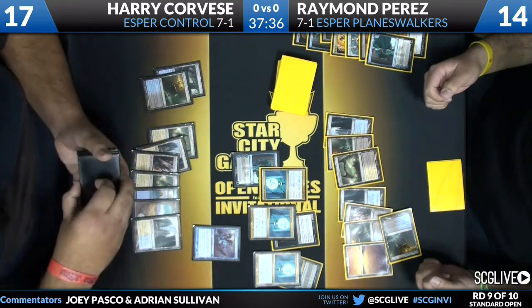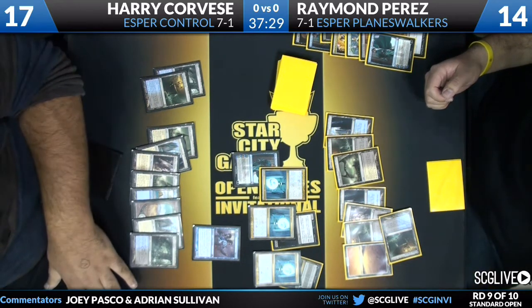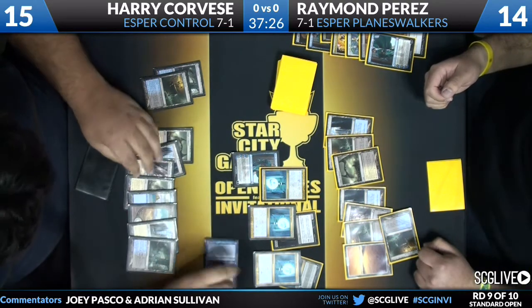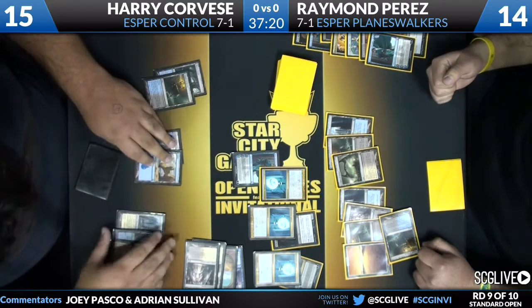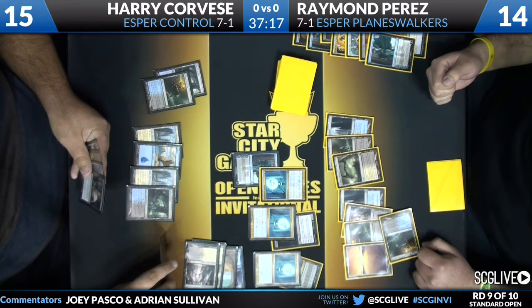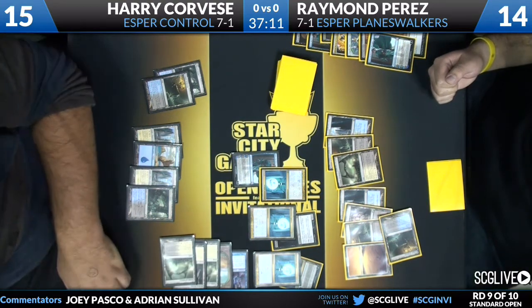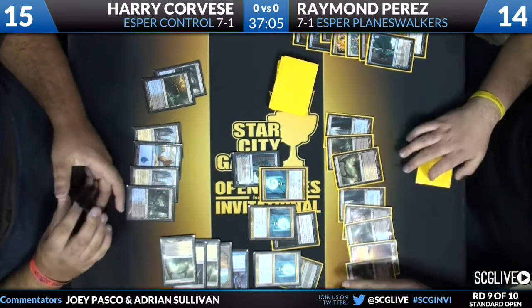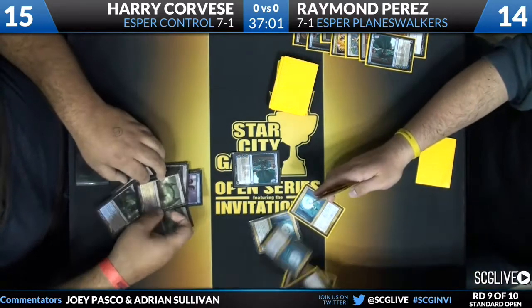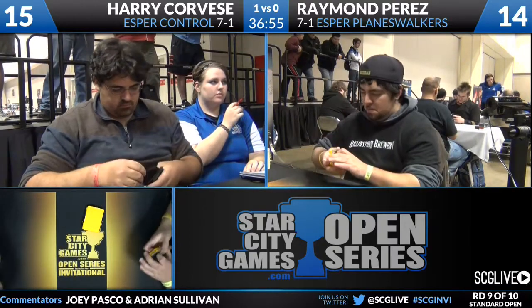Things are pretty rough in this game. Aetherling. How do you answer an Aetherling? And the answer for Raymond Perez Jr. is basically just die in 2 turns. Yeah. Let's pretend that he were to be able to draw a Jace. He could lay a Jace. He could use the Fact or Fiction, the -2 ability of the Jace, and find an answer to fog the Aetherling for a turn, and then somehow manage to keep running into more fogs. That's about it. Yeah. So Aetherling crashes in for what looks like the full amount. And either way, Perez cannot find an answer. Scoops him up to Harry Corvese. Esper Control besting Esper Planeswalkers in Game 1 here of Round 9.